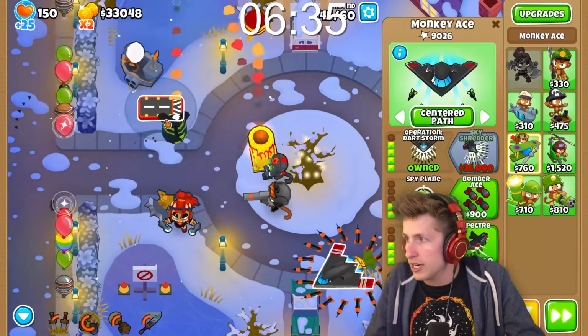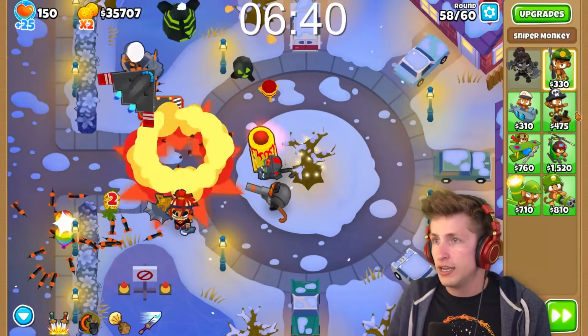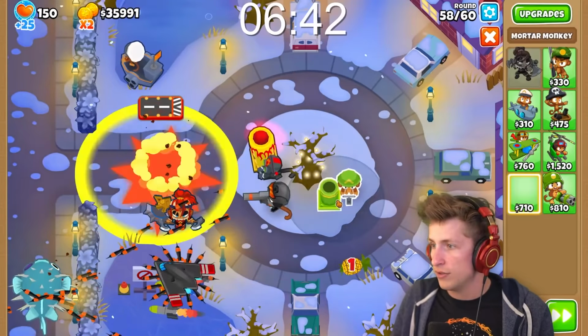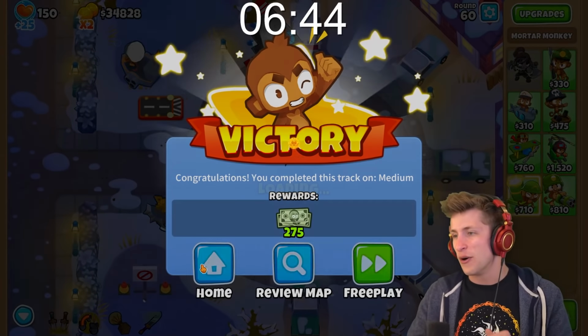Yeah, I think the monkey buccaneer helped out a lot. Monkey Ace did a great job. But now the sniper monkey and the mortar monkey doing a great job. Is that all of it? Here, I'm going to go ahead and just get the biggest one. Nope, we already got it. Perfect. Now we can go into the next one.